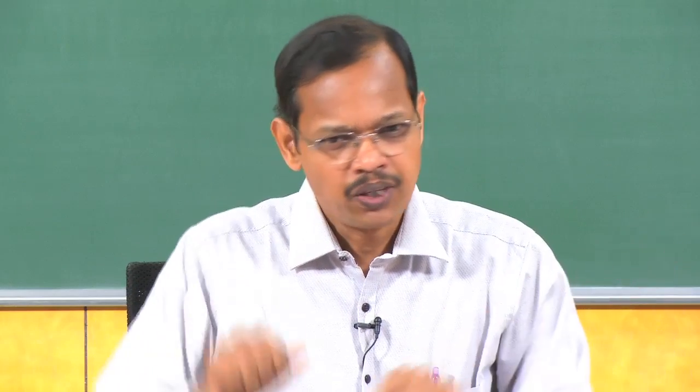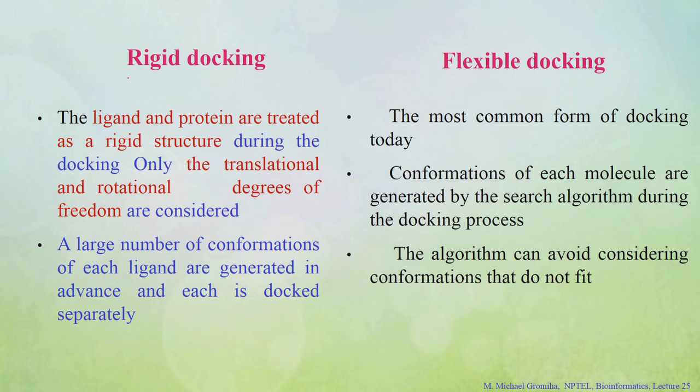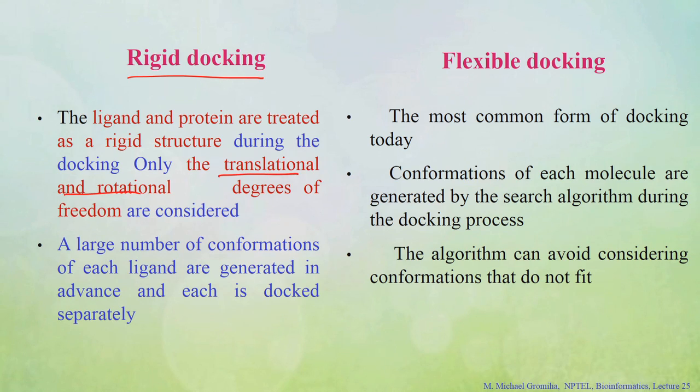The type of docking depends on what you want to do. Sometimes, if you know the protein and the ligand, the docking is simple - we use rigid docking. In this case, the protein is treated as rigid. We have the protein pose and we do not make any changes in it. Then the ligand - we make different orientations and different conformations. For each conformation, we treat both the ligand and the protein as rigid and we can see the docking. We get one energy per conformation. So we make different conformations based on translation and rotation degrees of freedom and see how they fit with the protein - that is called rigid docking.